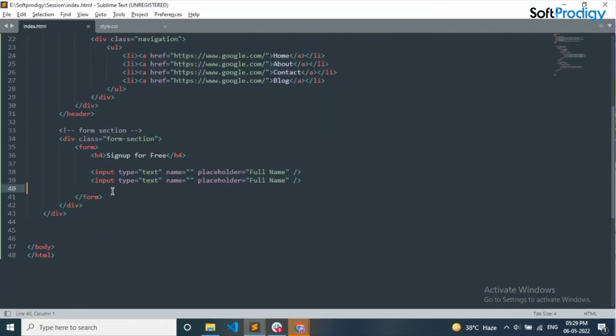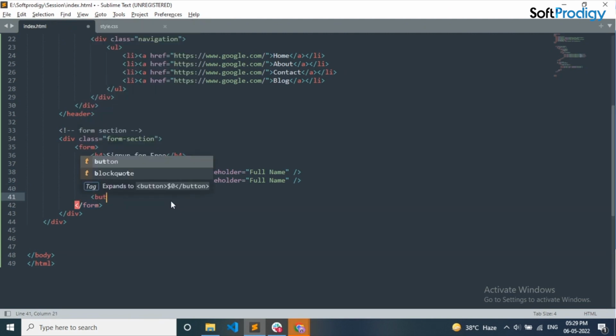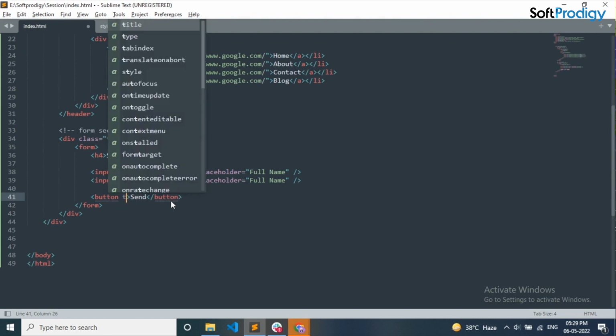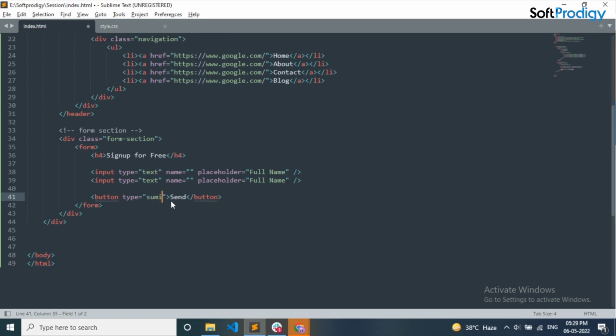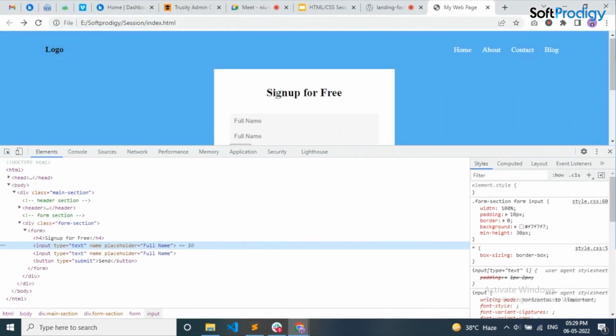So if I have to add a button over here, and then type of button is submit, if we want to submit the form, it's a simple button, right?